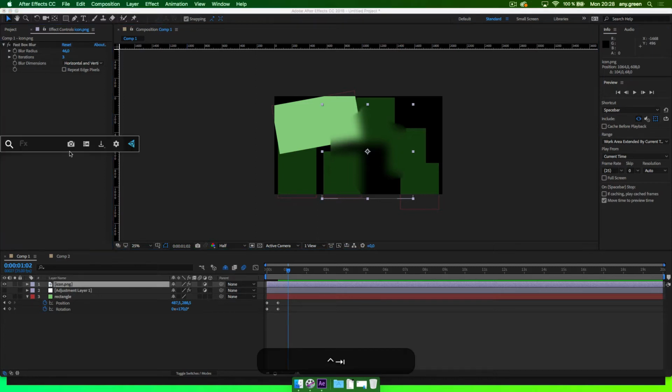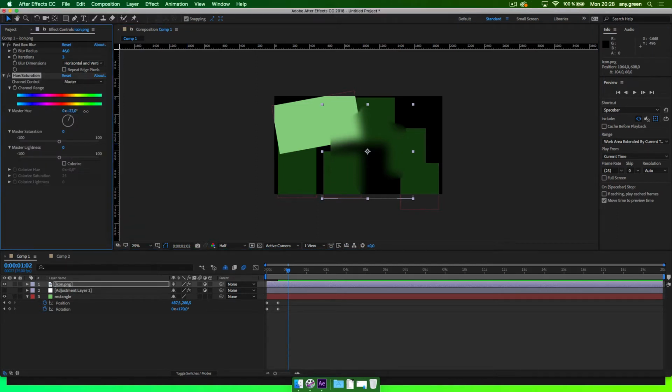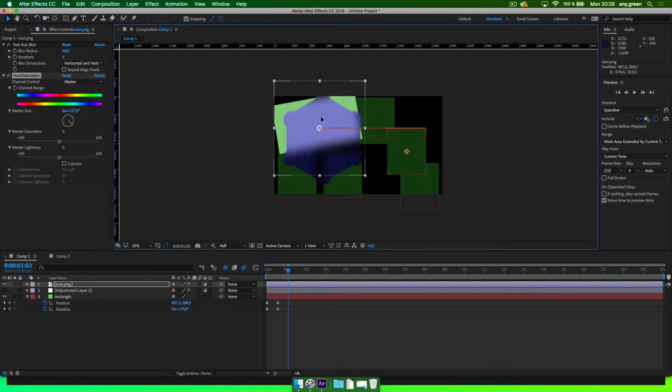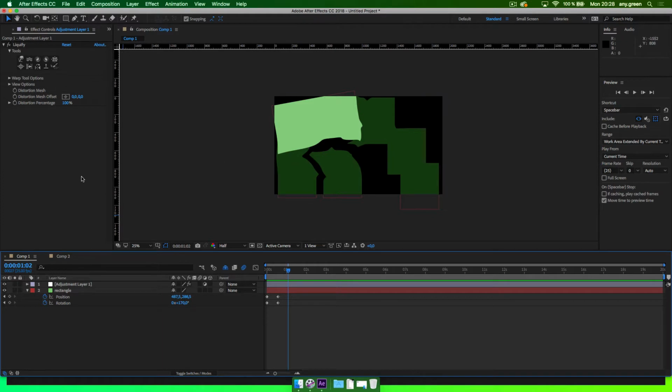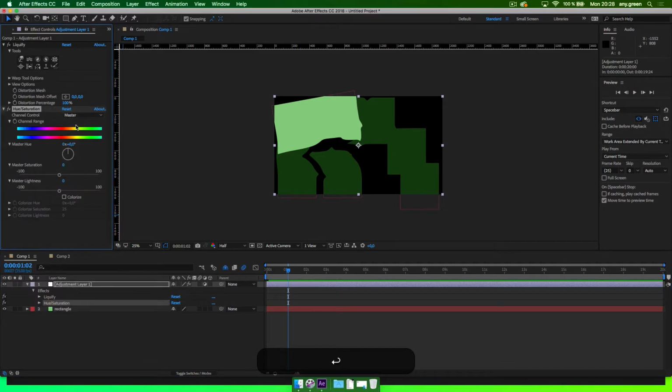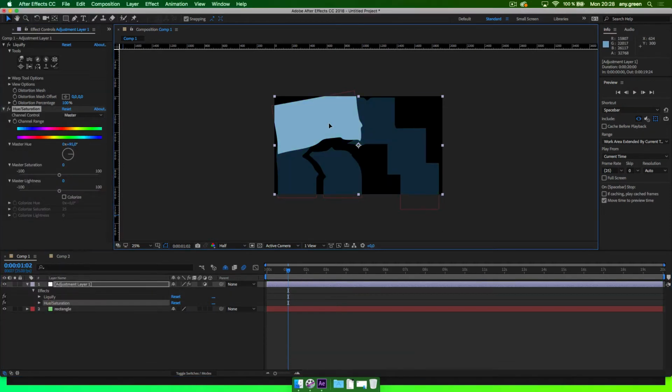So if I now, for instance, also add a hue and saturation, and I turn the hue around, I can now really clearly see how it just uses the alpha. Yes, exactly. And this is also what it's doing for the adjustment layer here. So my adjustment layer actually has a specific size. Let me also add a hue and saturation on here and move it over. If I now move this, I can see how it's not affecting outside of the boundaries. So it's also different to Photoshop, where an adjustment layer is just infinitely large, unless you mask it out manually. In After Effects, everything always has a size.